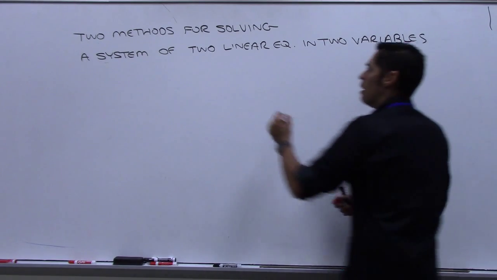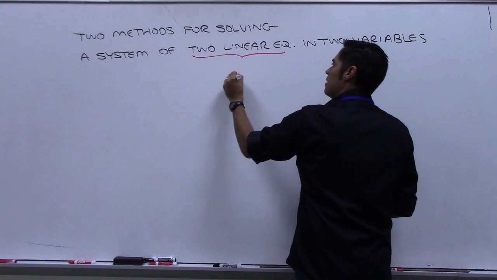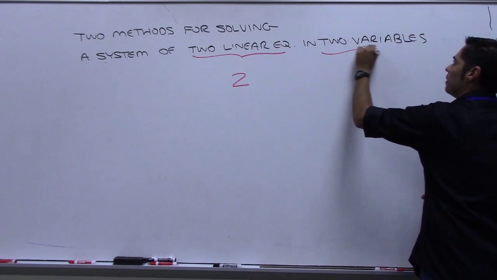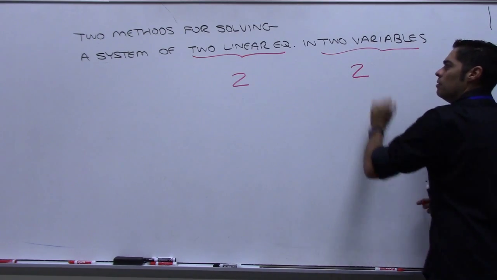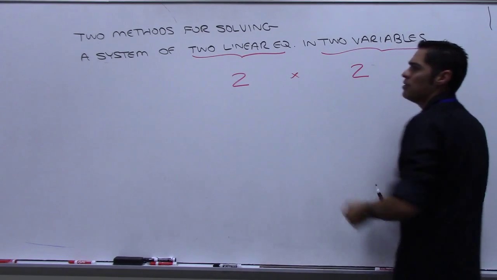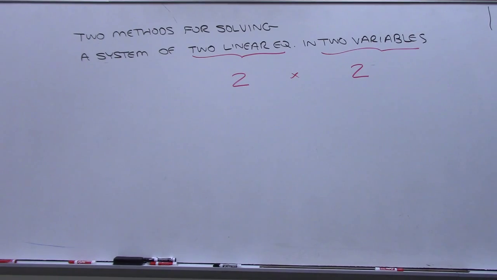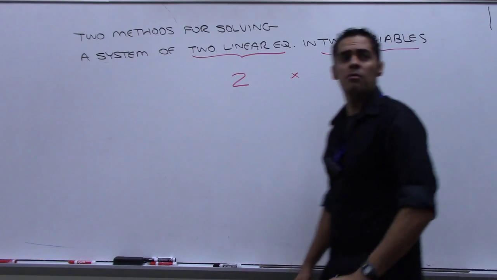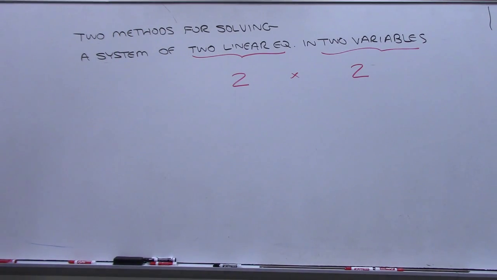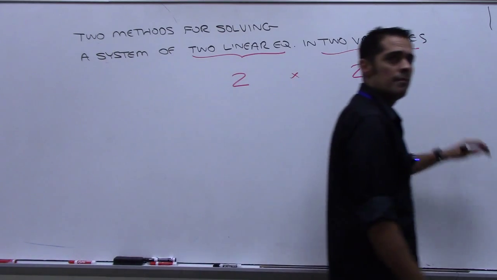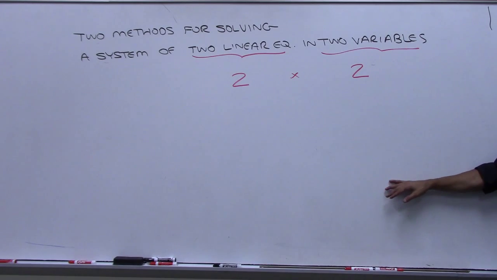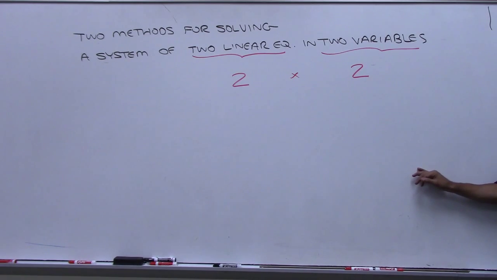The number of equations you have, you write down 2. And the number of variables that you have here is 2. So we could call this system a 2 by 2 system. It's 2 equations, 2 variables. A 2 by 2 system. A 3 by 2 system would be 3 equations and 2 variables. What would happen in that case? What if you had 3 equations and 2 variables? What would your answers look like?